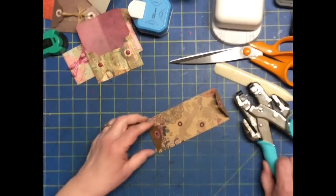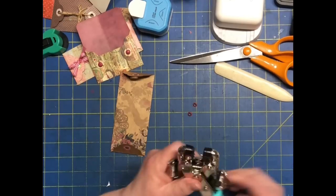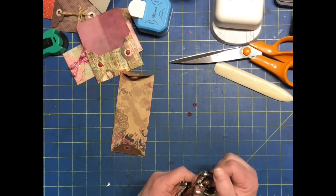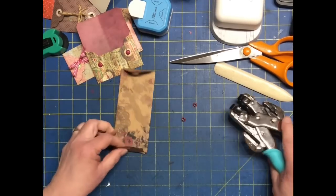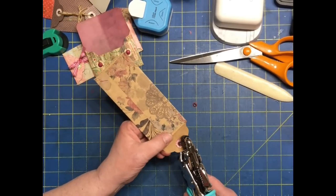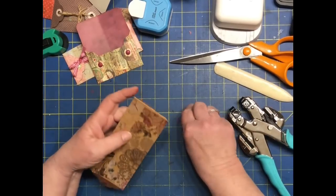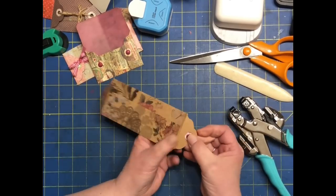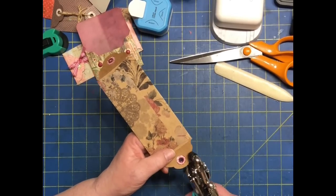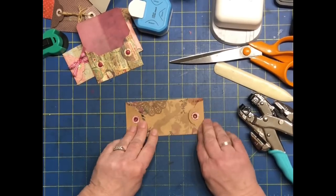All right, so let's get this attached. And, oh, I had switched, oh, don't fall. I had switched it to a littler one when I was putting that star in. Okay, there we go. All right. Okay, beautiful. And do this side. There we go. Okay, wonderful.